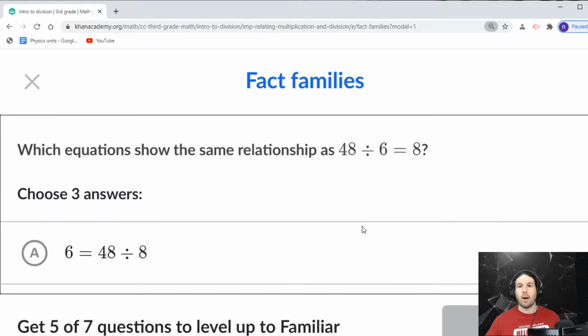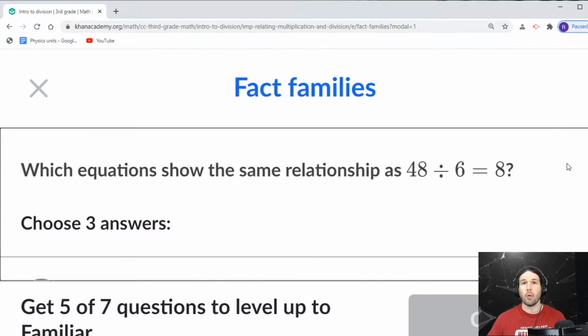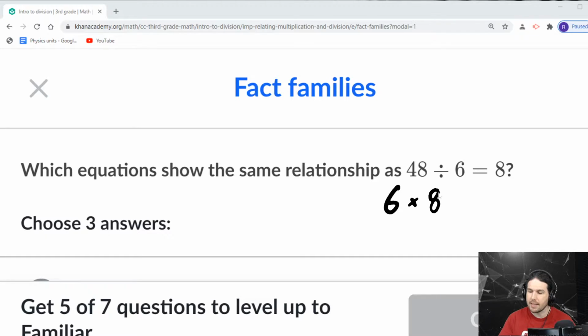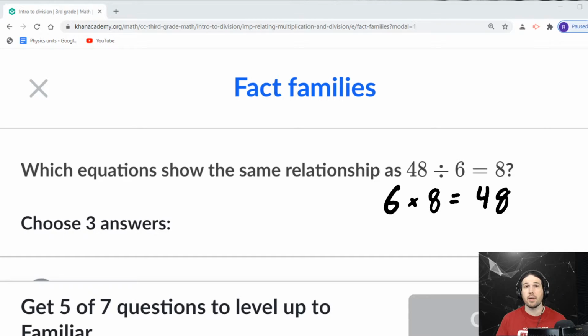Okay? So I'm just going to focus in on this first. We're not going to look at all the answers because, again, it's going to get confusing if we start looking at the answers right away. What this is saying, when I say 48 divided by 6 equals 8, is the same thing as saying, as we just said, 6 times 8 equals 48. These two sentences are saying the same thing. Now it says to choose 3 answers, so chances are pretty good they're also going to have 8 times 6 equals 48.